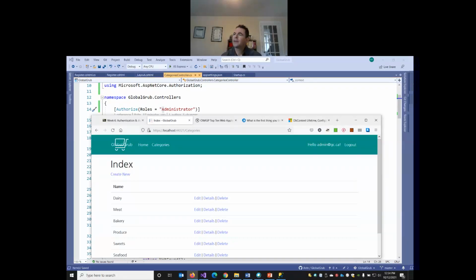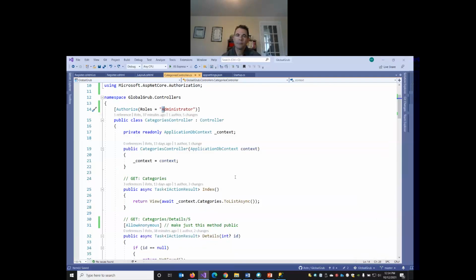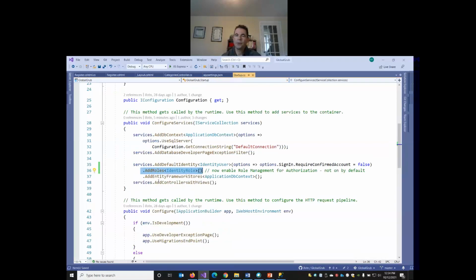Okay, Yulia, you are saying your access is denied for both. So are you logged in as an administrator? Okay, try logging out and then logging back in. And make sure you have the add roles method defined in startup. If you don't have this, it can't track user roles. So you just need to log out and log back in. If it's not working, log out of the site as an administrator and then log back in.